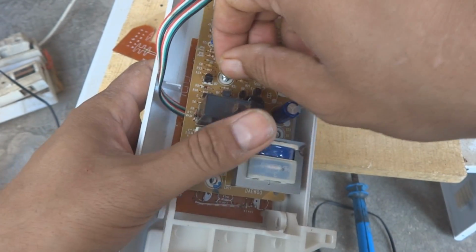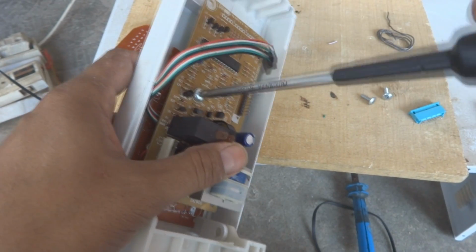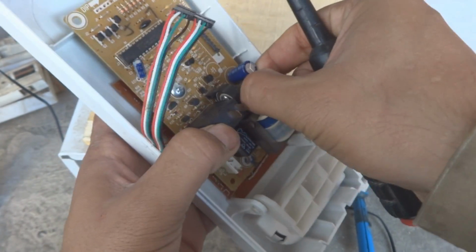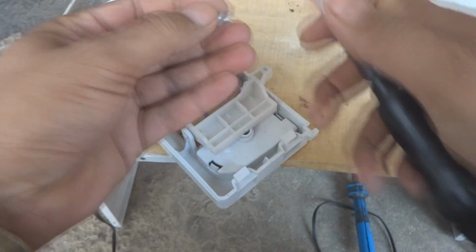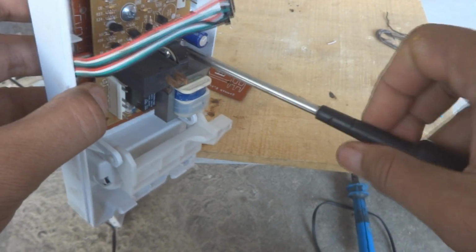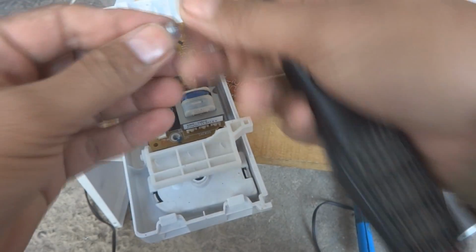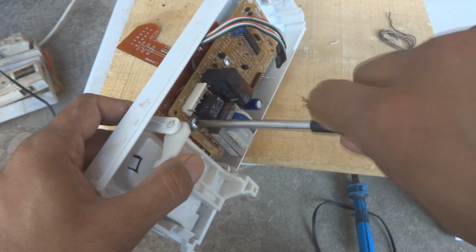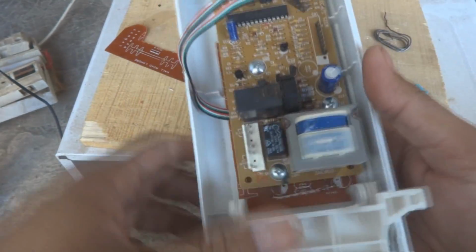So these 3 screws I just have to put in. And then, at a very odd location, some capacitor is in the way. So that means I have to put the screwdriver in. Snug. Now the third one also I have to put in. Now everything is snug, you can see.